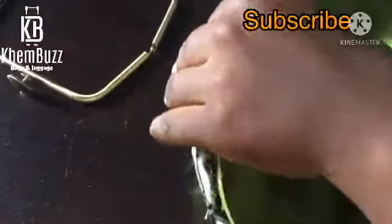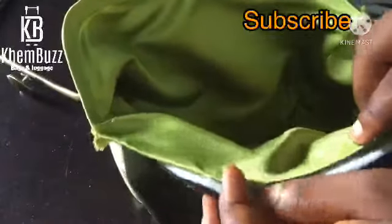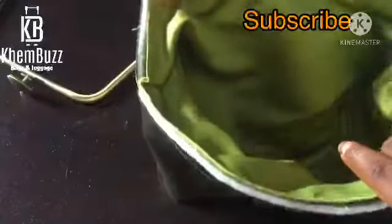And after doing that, I'm going to stitch here together. I'll have to stitch everything together before I use my frame. So guys, right now what I'm doing is applying gum to the tip of my bag, round. I'm applying gum there, round.